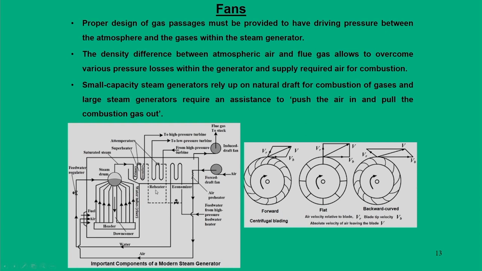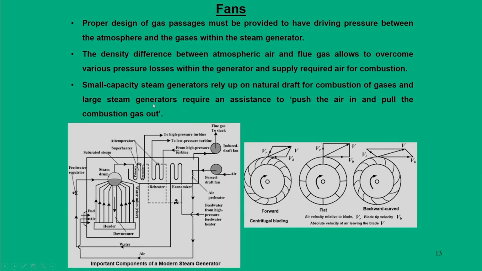Now, once this is one requirement, the second requirement is that once combustion takes place, energy is released. It generates the flue gas, because fuel and air when mixed generate flue gas at the end of the combustion, and the flue gas has to be taken out from the system. So, again we require some kind of fan to pull it out from the system.